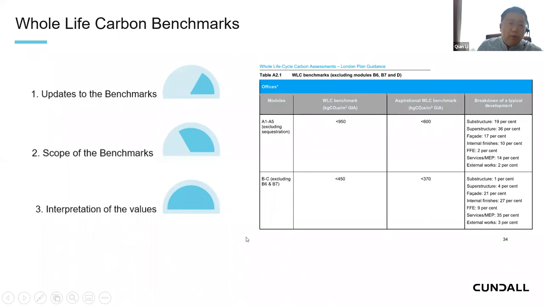During the consultation period, we received more information and additional data about suitable and feasible benchmark values. So we included additional data sets and expanded the data points we had. Then we verified and checked the values and made a slight update to the benchmark values to make them more aligned with LETI and RIBA's values, so that when people are talking about the numbers, they are talking in a consistent manner. We also made sure the scope of assessment is consistent, that the projects are verified, and that a more representative range of data is included.